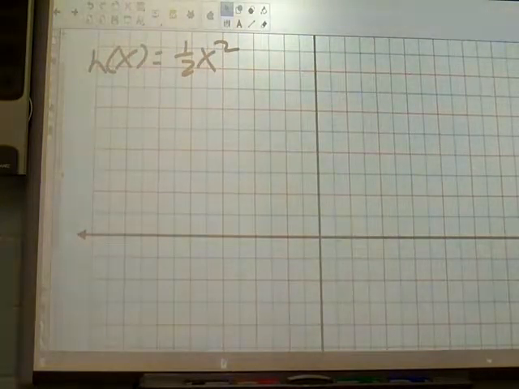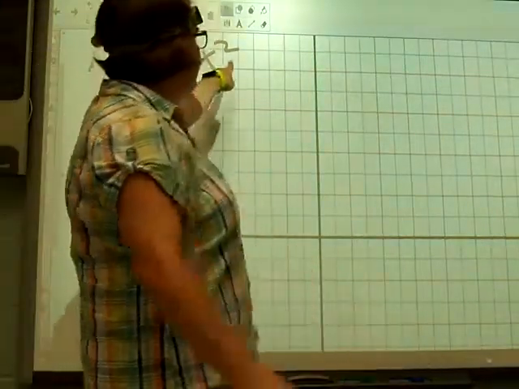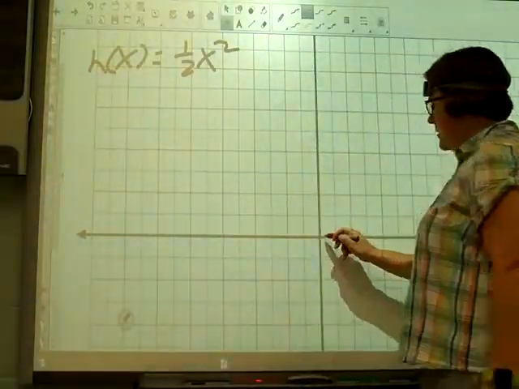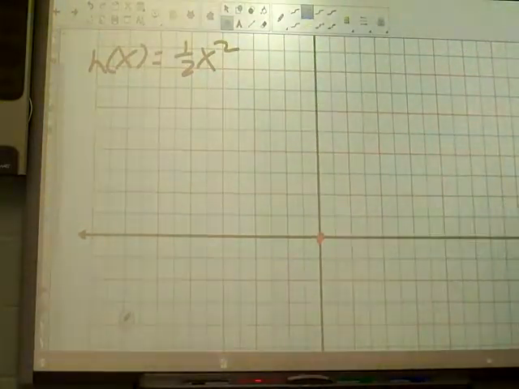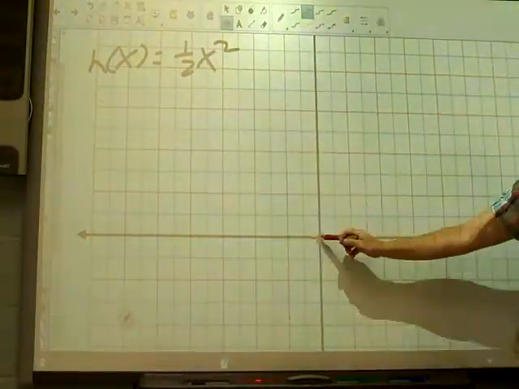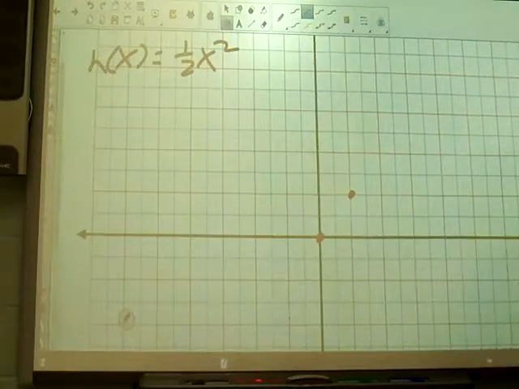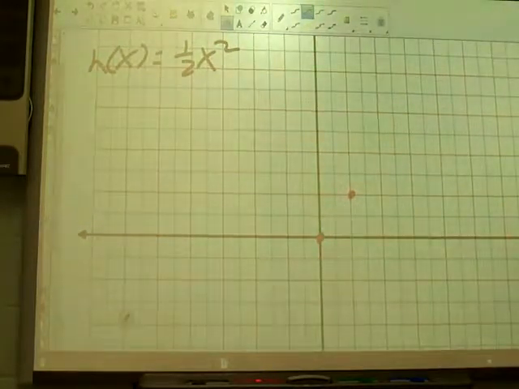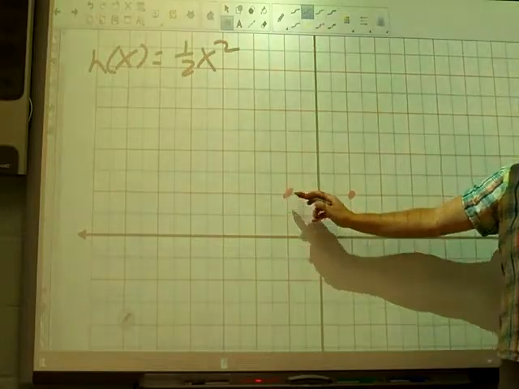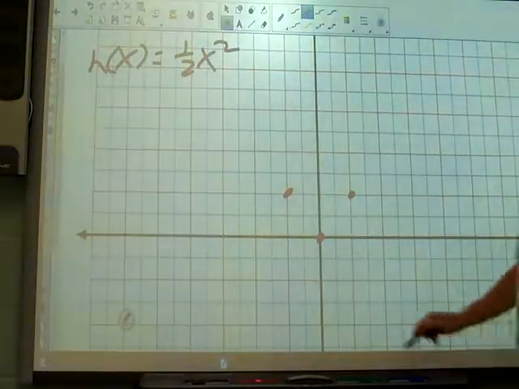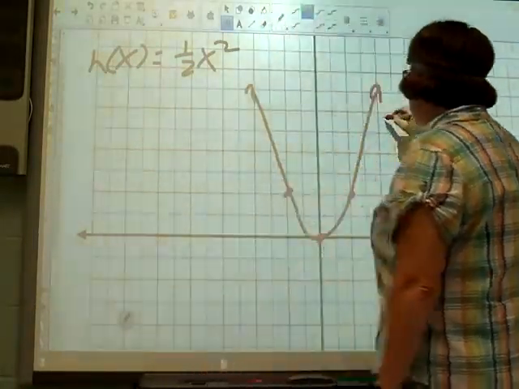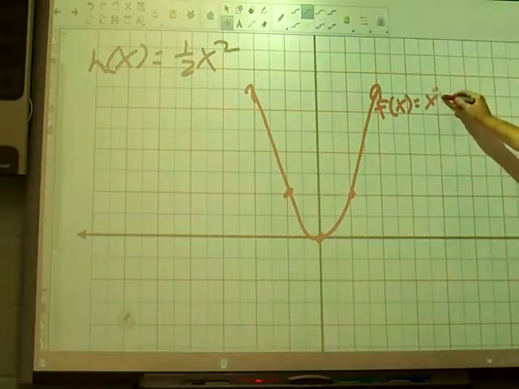So I would go to my notes if I don't know, and I would find the parent function of the quadratic because it's squared. And I would see that the parabola started at the origin. And I would know, if I put a 1 in the parent function, I would square it. 1 squared is 1, so it would go right 1 and up 1. And you've got this in your notes. You know what the picture's supposed to look like. If I squared a negative 1, negative 1 times negative 1 is also positive 1. And I've got the graph of my parent function. And its name was just X squared.